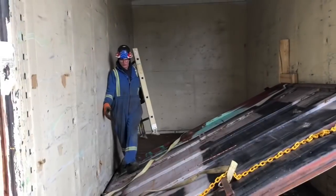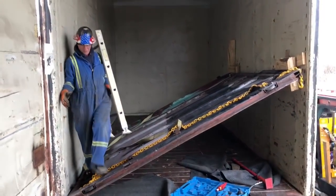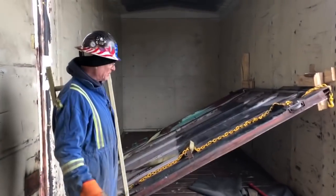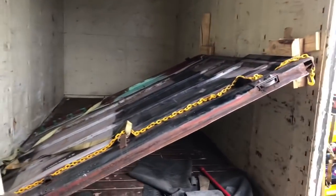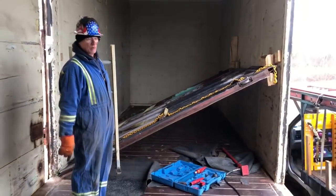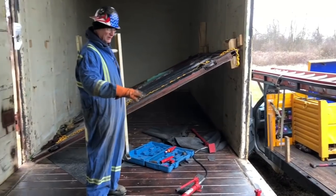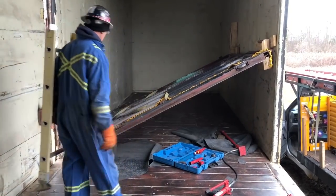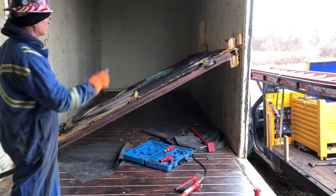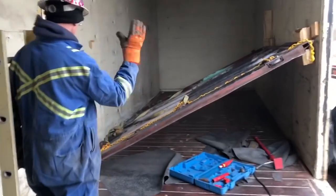Wrapping up this door job, we would far rather fix the door when it's still hanging on the car. When we got here, the door was in this way and sticking out, which the railroad would have never allowed. It was sticking out 6-8 inches. So we have manipulated that door to where it's going to be. We've got wood blocking up against the wall. Next, we're going to use banding to secure it in the car, both directions.